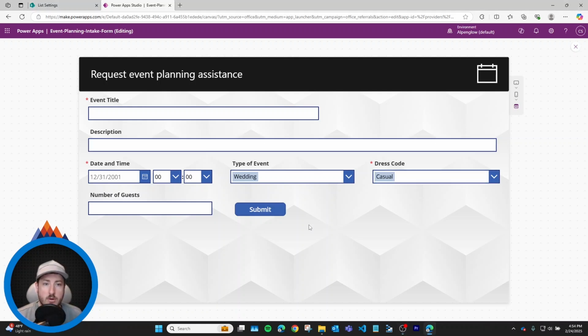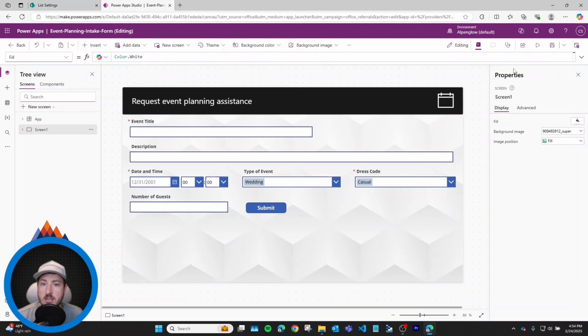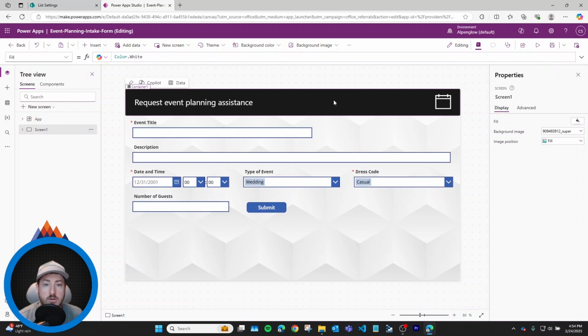Now that we have our required logic all set up, this will help ensure that folks only submit good data to us. And it's finally time to add a second screen, which will be our success screen. And we will take folks there once they have submitted the form, if it is submitted successfully. So let's firstly add the screen, and then we'll add the logic to get to the screen.